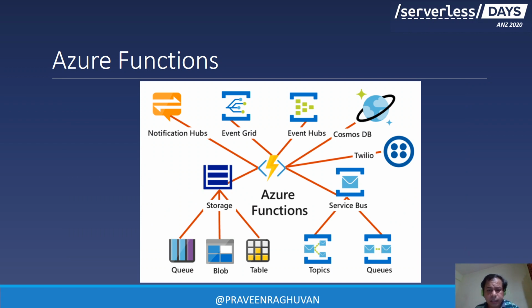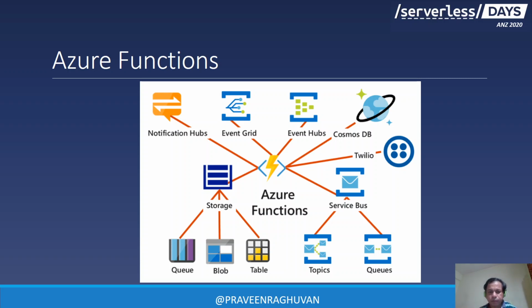It is being triggered by multiple event sources. So in our case, for this example, we are going to use the HTTP trigger, whereas it could be done by multiple sources such as Notification Hub, Event Grid, Event Hub, Cosmos DB. So there are a lot of triggers that are already available, and you can leverage them and get the data out of that one, process it, and give an output.